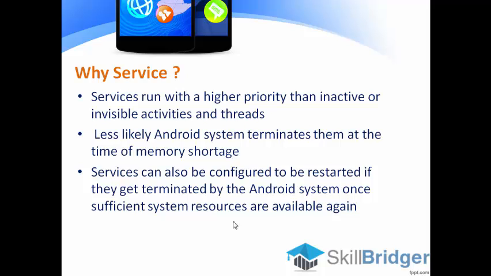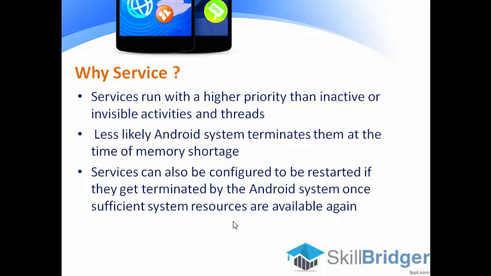As I explained, why we need a service is because it has higher priority, as it is a component of an Android application. Whenever there is a shortage of memory, if you have threads, inactive and invisible activities, and a service, then the invisible activities and threads are more prone to being destroyed, rather than the services.